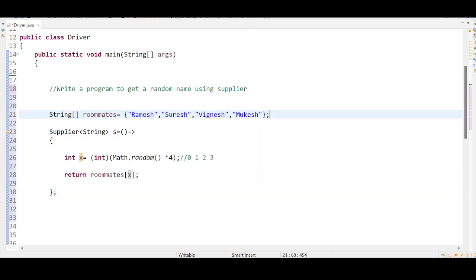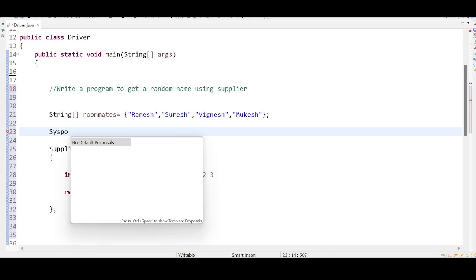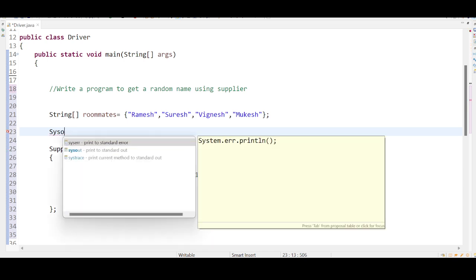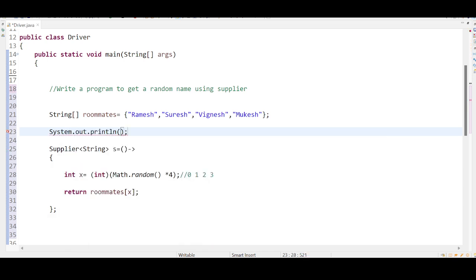Now, to make this a little more communicative for the end user, I can say: please enter C to check who needs to clean your room today.